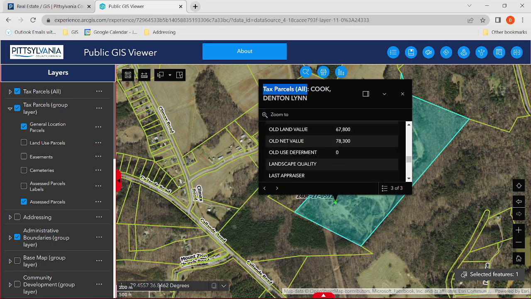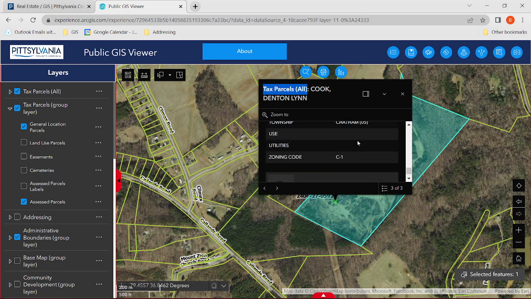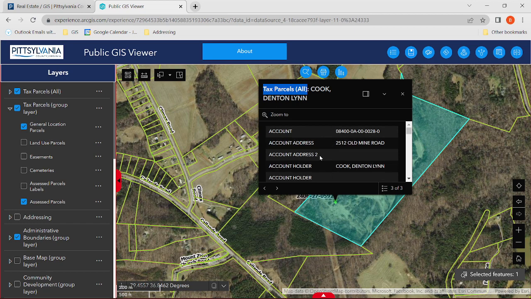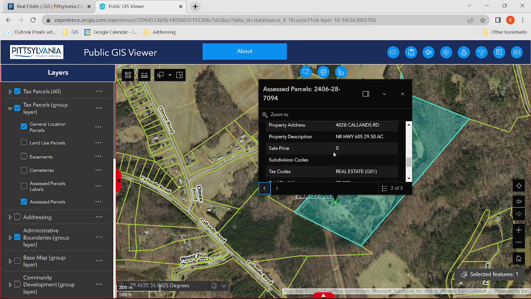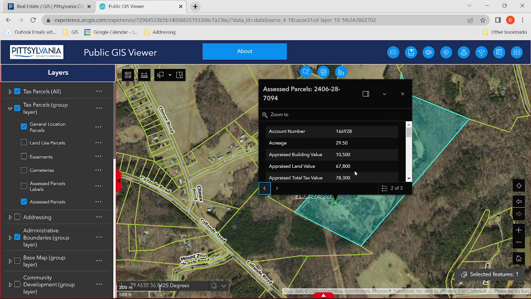All of these fields are updated. That is updated about weekly, as well as the assessed parcel data here. Those are updated like weekly.